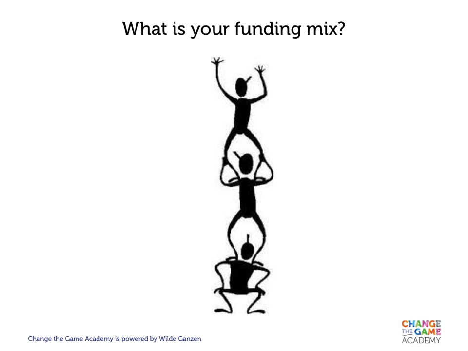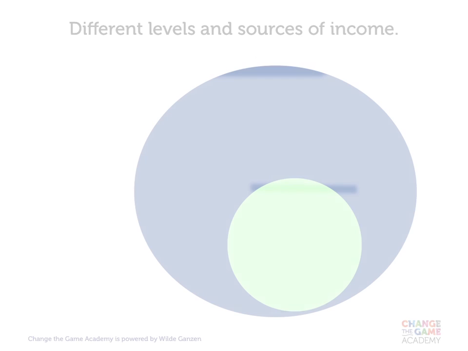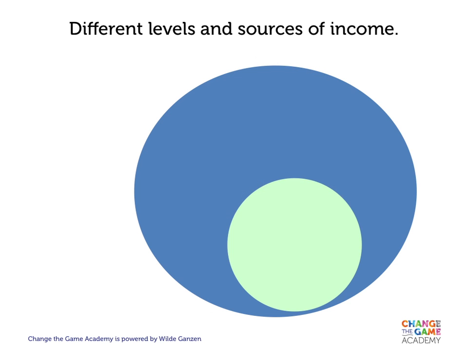In the previous screen, you looked at your own income pattern, or as we would call it in RM, your funding mix. And it is interesting and important to know what your funding mix looks like. You have seen that there are several sources of income and also different levels. You have the international level, where sources can come from abroad. You have the national level and the domestic or regional level. And in each of those levels, money can come from different sources.